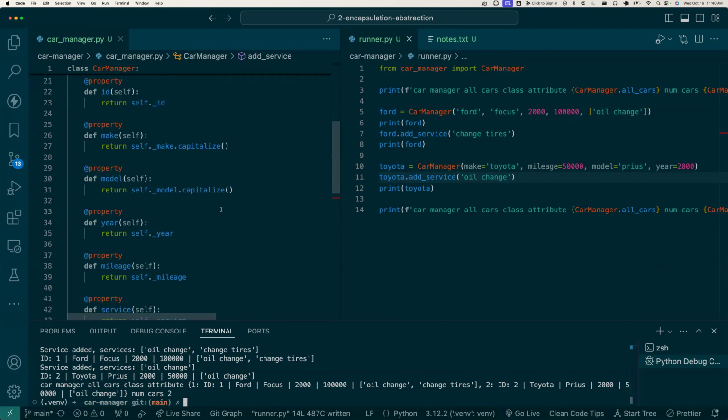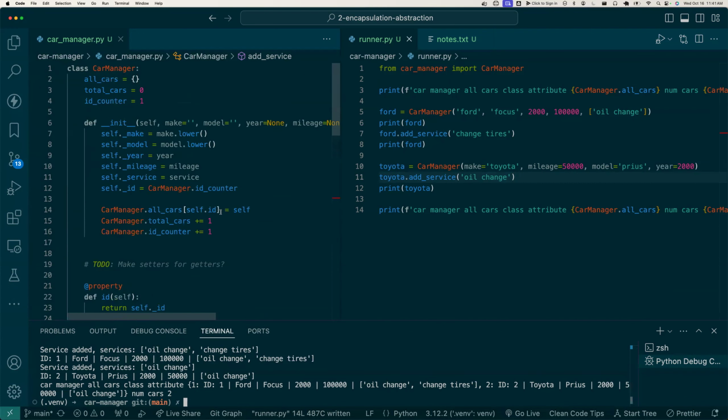Just like there are class attributes, there are also class methods. And these are useful when we want to have some sort of functionality that is not specific to an individual car.